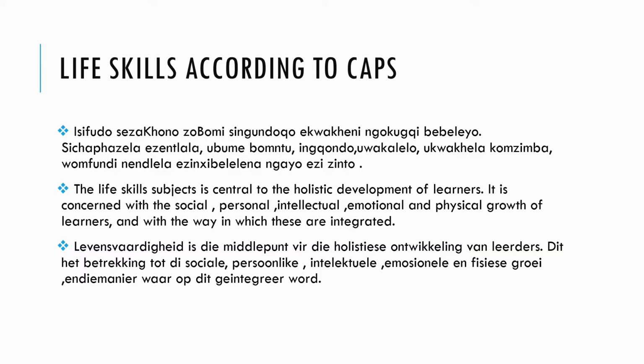Now, if we look at life skills, the CAPS document is the curriculum which prescribes the content that must be covered within the life skills component. And the CAPS curriculum defines life skills as the skills central to their holistic development. Holistic development meaning we've got to work with the child holistically, not just little aspects of the child, but take all of those physical, cognitive, mental, social, emotional development of the child and develop each one so that the child can be developed holistically. We also have to do this in an integrated way.